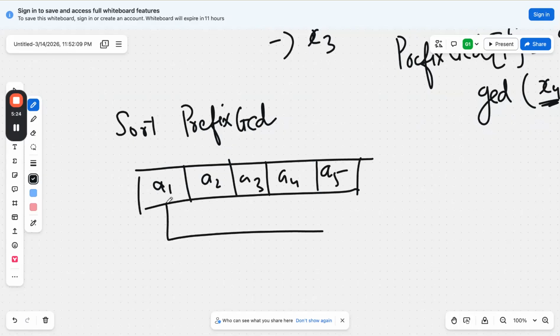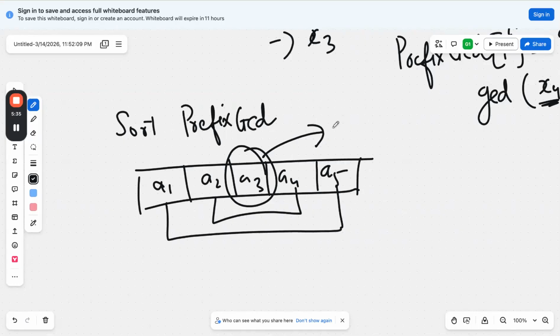Now we need to find the GCD of the pairs and add to the result. If it is an odd number of elements, then we need to ignore the middle element, but we need to find the GCD of the other elements like a2 and a4, a1 and a5 after sorting, and add them to the count.